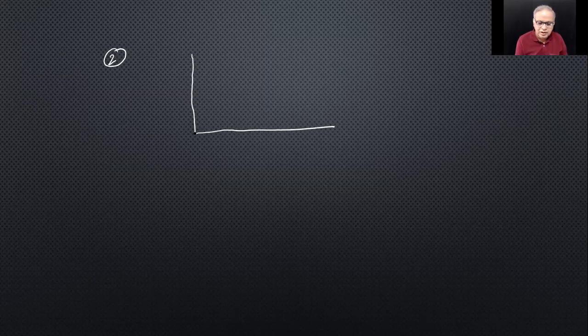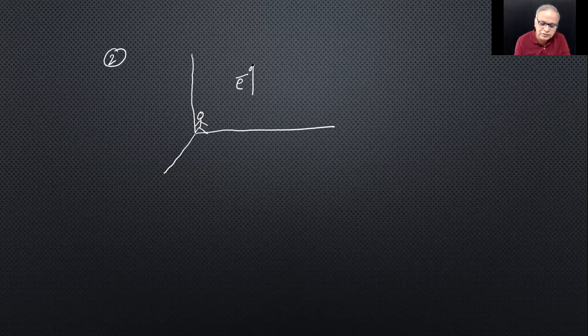Now, the second example. Look, somebody is once again watching from the lab. I hope you understood why I'm specifically mentioning this lab's frame. You just cannot say that a particular field is an electric field or a magnetic field without reference to the reference frame in which you are watching it. If you keep changing the reference frames, what looks like an electric field might look like a magnetic field.